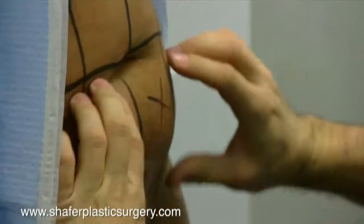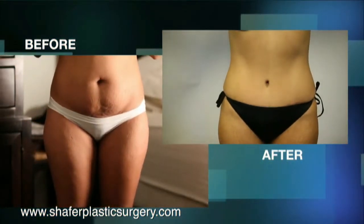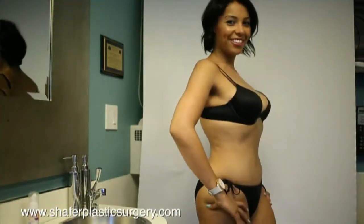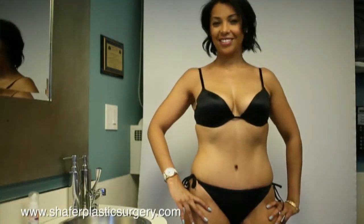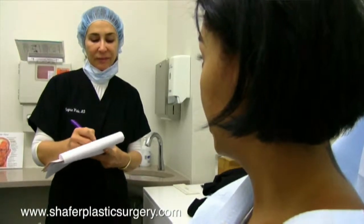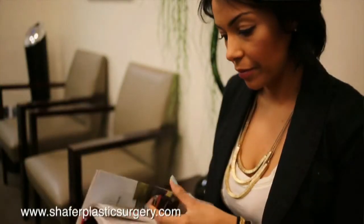Every single day I would have to look at it in the mirror and try so hard to get rid of it. To be able to know that there's a solution, that there's a procedure that you can go through that can remove just that extra scar tissue and stretch marks, I just had to do it. And I'm so glad that I got it over with, and 4 months later, I feel great.